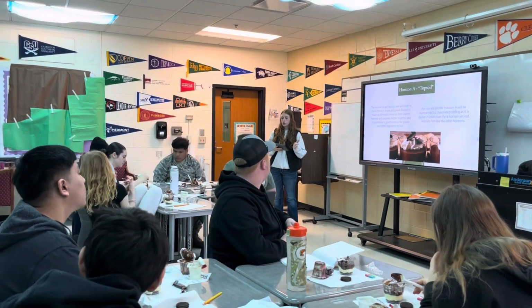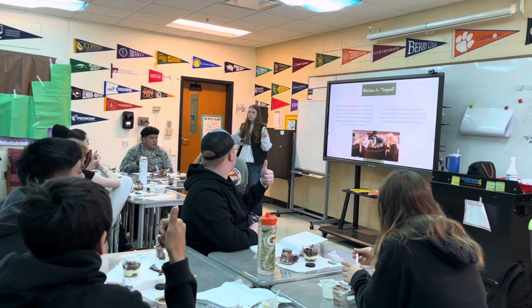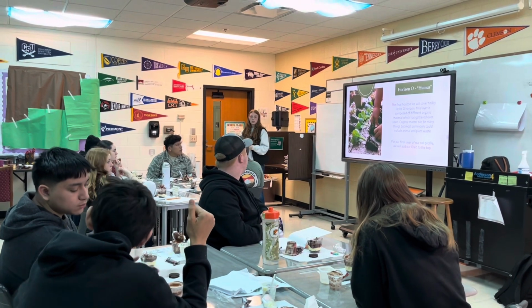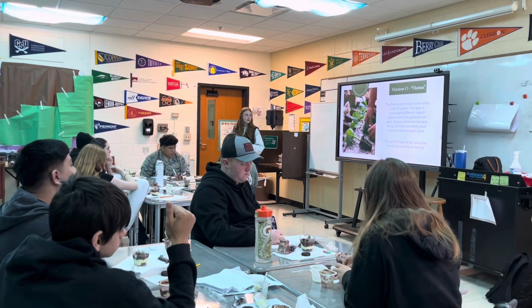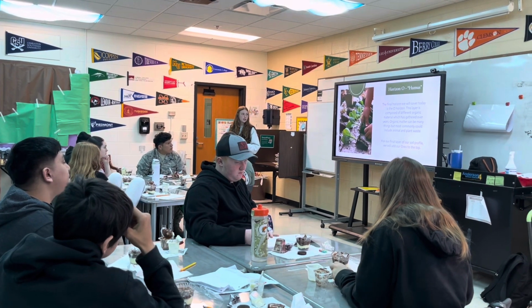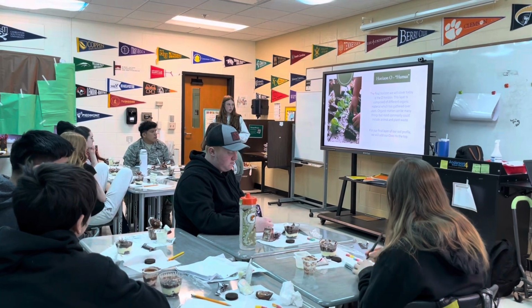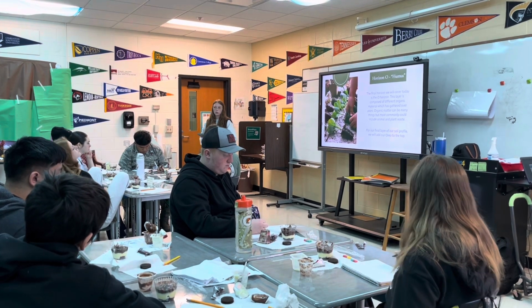Alright, once you have your chocolate pudding in, look up here at me and give me a thumbs up, please. Okay. So our final horizon is Horizon O, which is commonly known as humus. The final horizon we'll cover today is the O horizon. This layer is composed of different organic material which is gathered over the years. Organic material can be many things, but most commonly could include animal and plant waste.